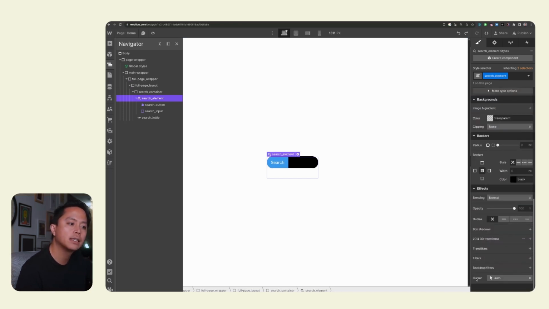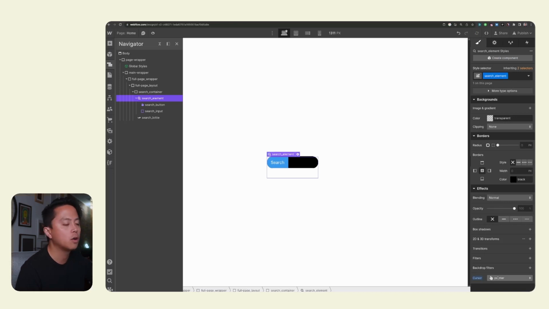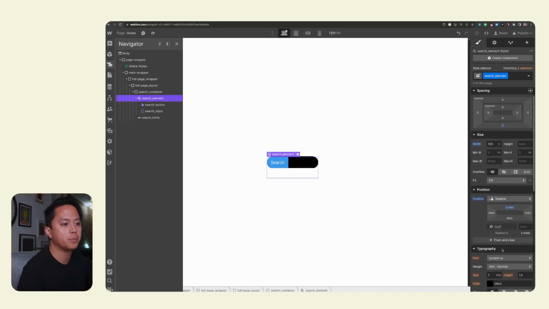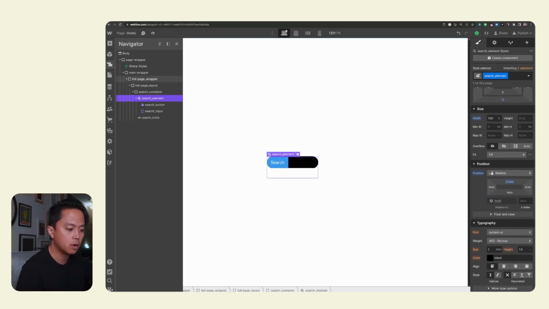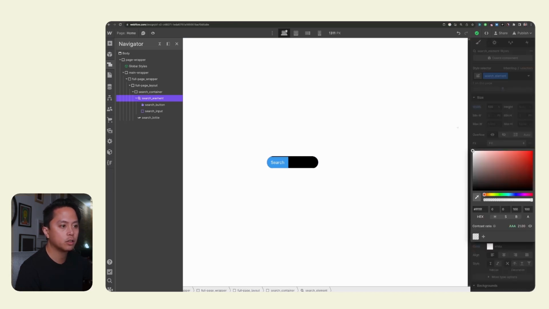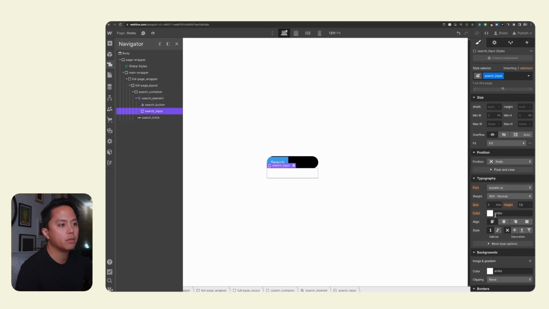The other thing is I do want to force the cursor to go to pointer, just so that we cover our bases and the user knows that this is an actionable element. Yeah, so that's basically that. Everything should be good. We can also change this color to white, so everything hopefully will inherit that. Now they're all color white, so that's good.